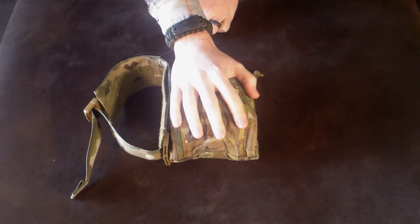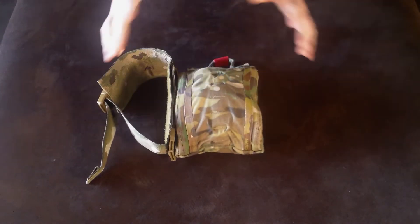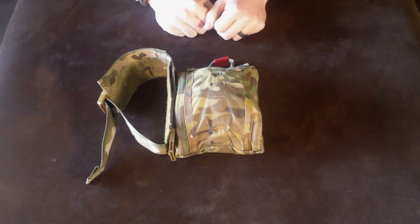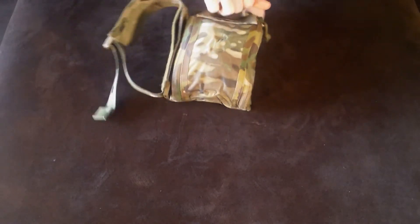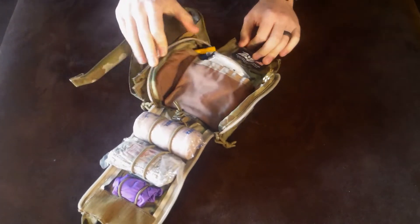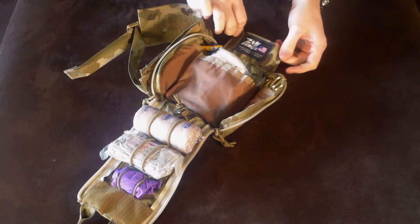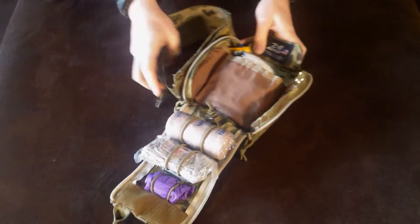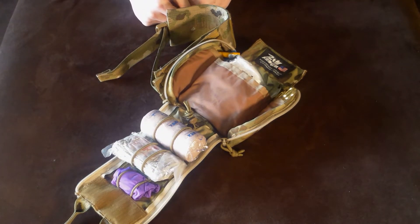The size of it is also very nice for me. If you've seen the Bugout Boys videos, you'll know that this lives on my hip belt on my Bug Out Bag. I've never really bumped into it or had it get in the way. But when I needed it — and this goes into the second positive, which is the design — it opens up and your trauma kit is right there before you. I think that is a really nice design: this would be hanging and nothing is coming out when I open it.